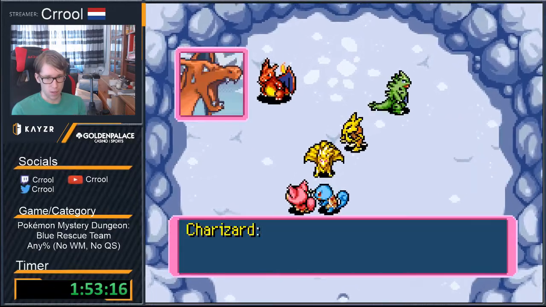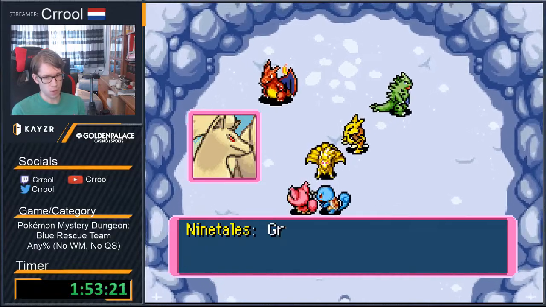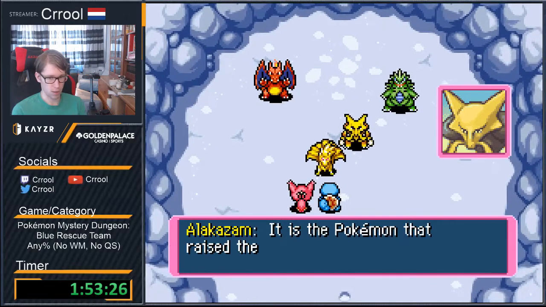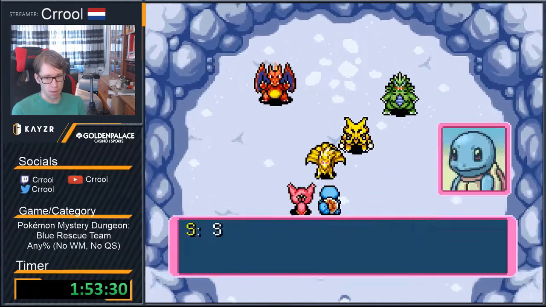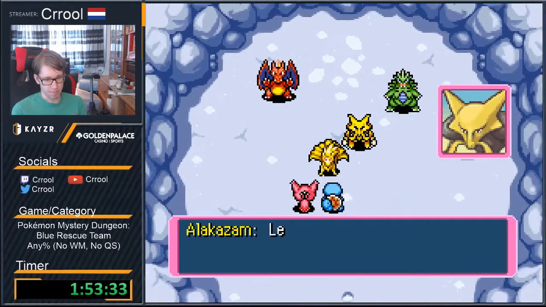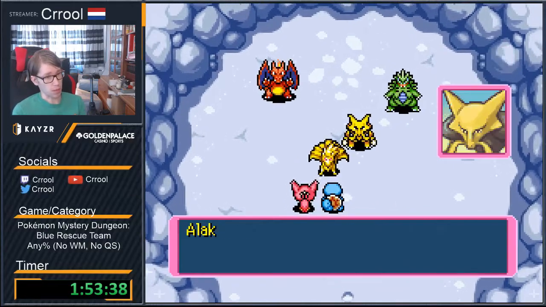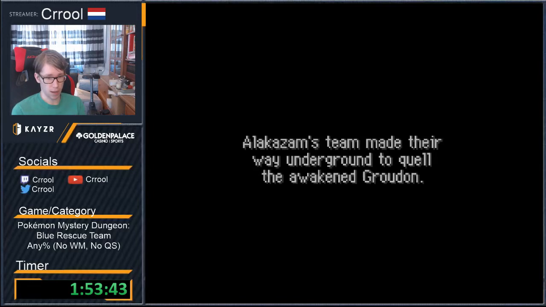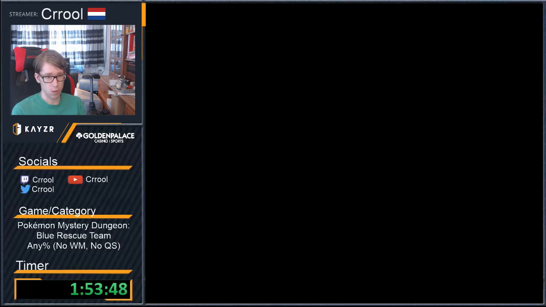And right as we start to question, but why then did we turn into a Pokemon? The ground starts to shake like crazy, and it turns out that Groudon has awoken. So Groudon is something else. It's a really, really powerful Pokemon. We really don't want to deal with that. So Alakazam and his team are going to set out to deal with Groudon, and we're gonna get a few days off here. This is where we get a little bit of a break.